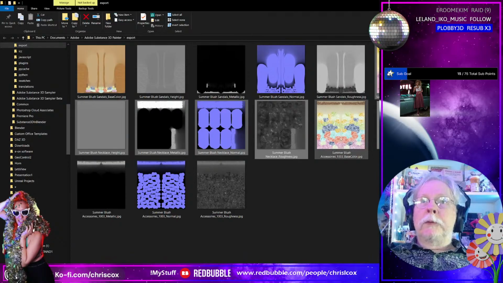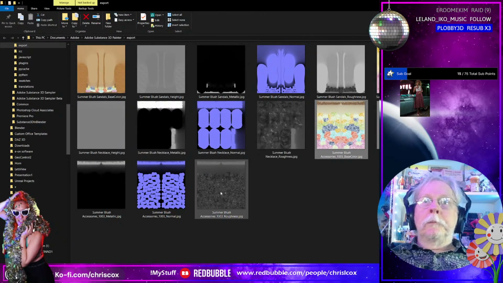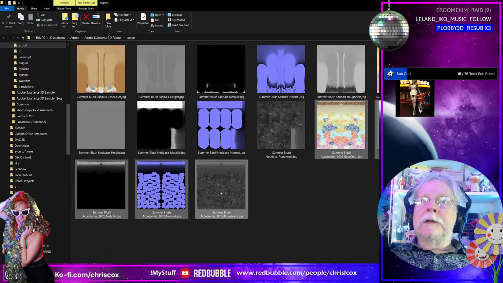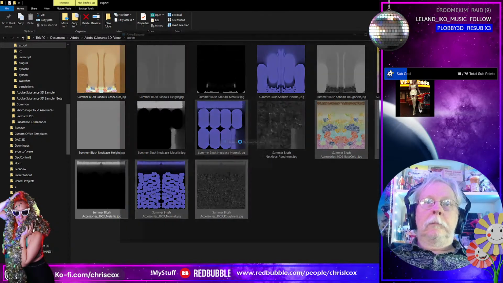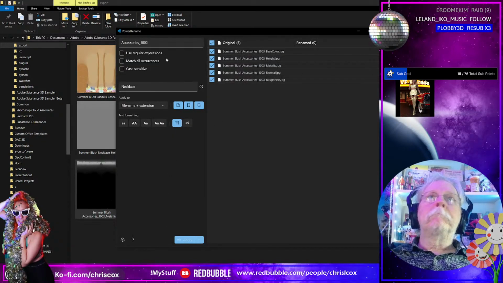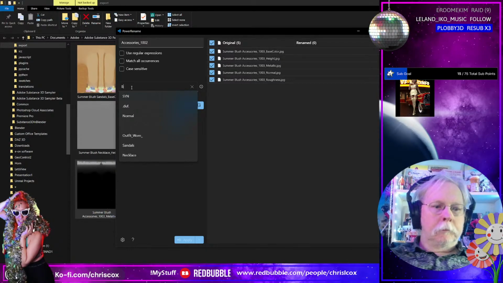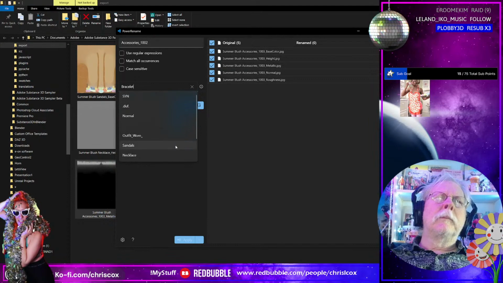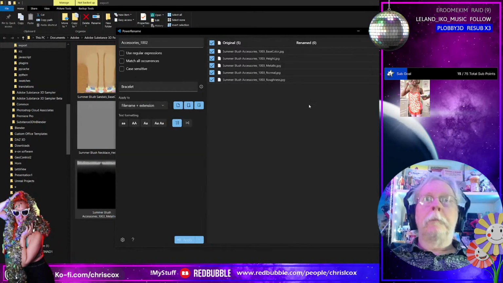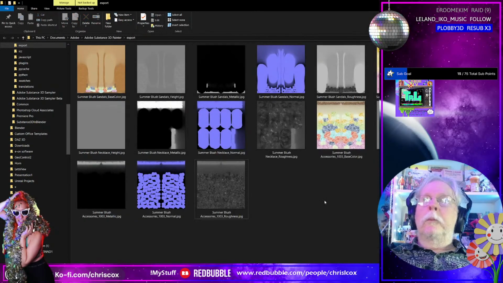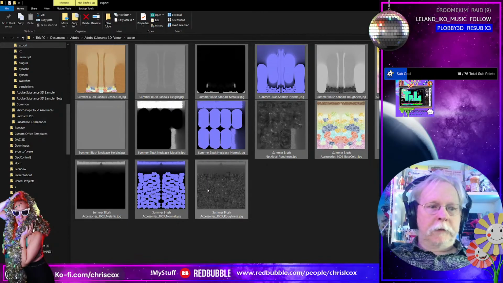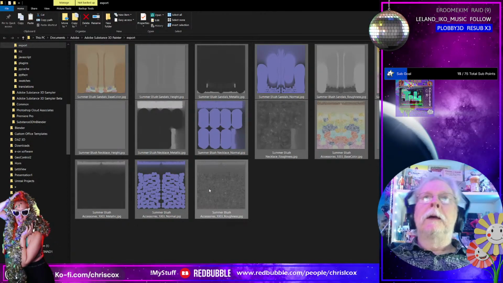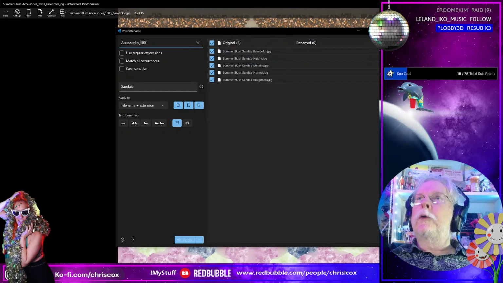And then these ones will become bracelet. I think that's right. Okay, so let's move these over to the DAZ folders. Cut those. Let's find a home for these.